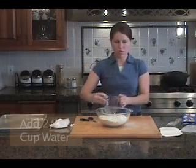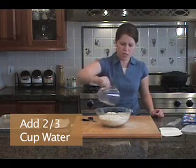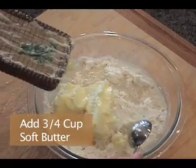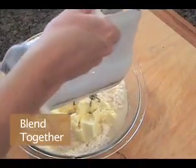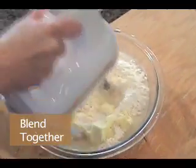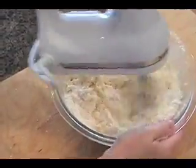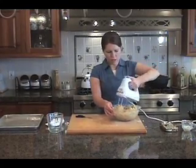So here is your 2/3 cup water. Just going to pour right in, like that. Just go and scoop it off this tray in here. Make sure you got it all. Blend this all together here. Once it gets all mixed together, you do the final little mixing with your hands. It's coming together, you just want to make sure everything is moist and all together.